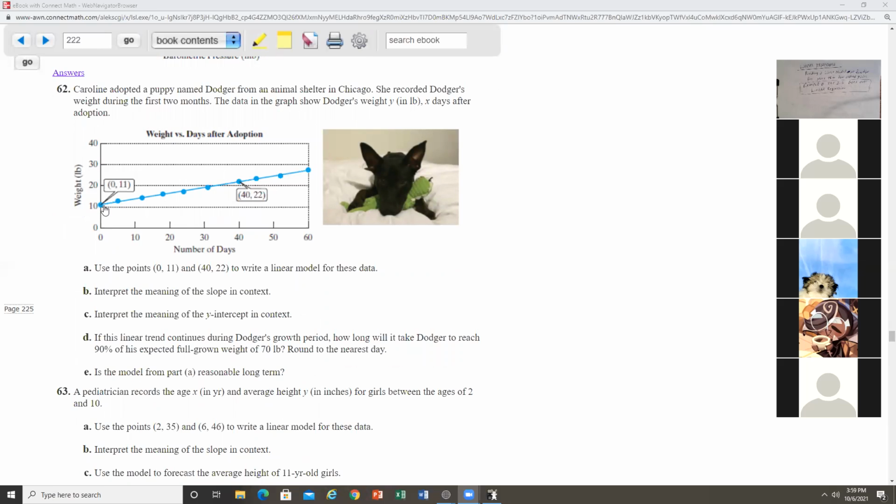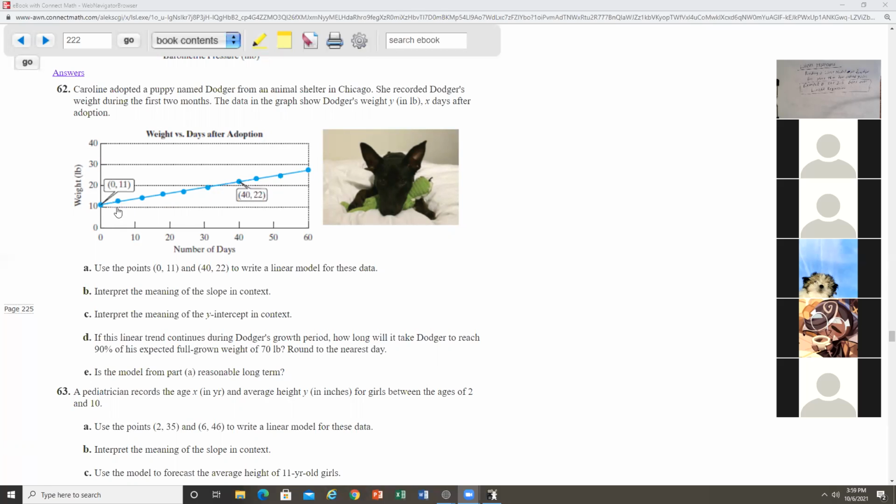Ladies and gentlemen, does it appear that these data points that were collected appear to lie on a line? Does it appear that these points appear to lie roughly on a line? Yes. But they're not perfectly all on a line, are they? This point here is a little bit below the line. This point here is a little above the line. But for the most part, it appears that these points are collinear. They appear to lie on a line.